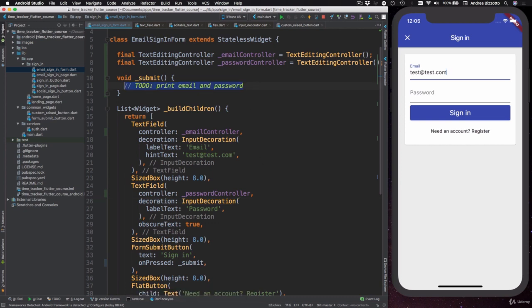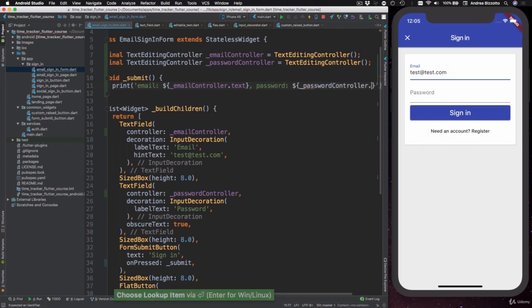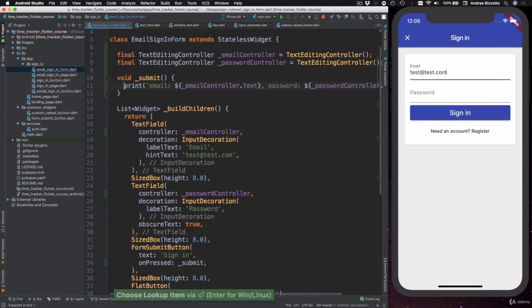And then in our submit method we can now print, and then we can type email colon, and here I'm going to use string interpolation and say emailController.text, and then password colon, and again interpolation passwordController.text like this.